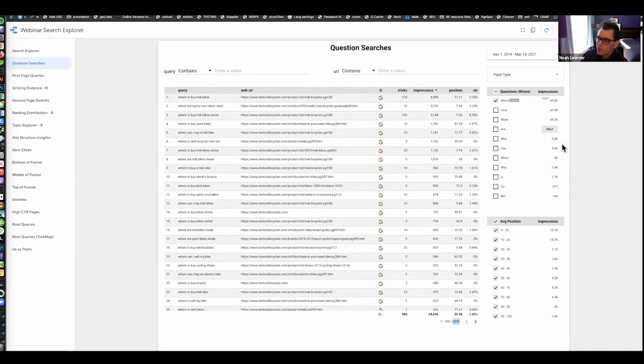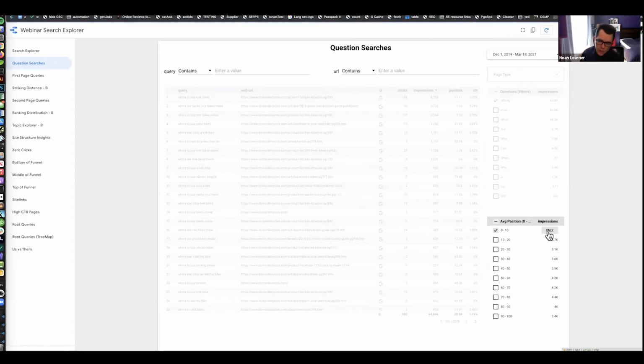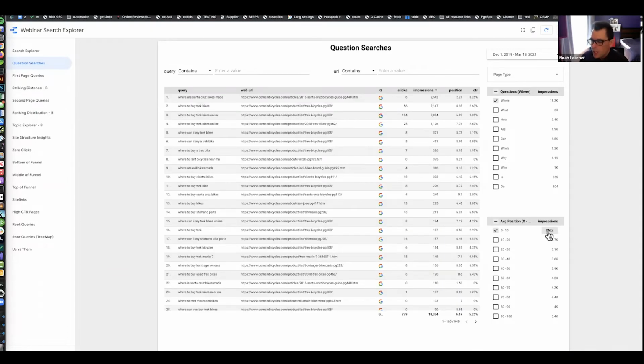And these words are based on our experience of looking at other tools and how they're approaching how people ask questions. You can filter by queries or URLs, which is really neat. And you can also filter by position bucketing, which is really powerful. And what's neat about the position bucketing is that with the normal Search Console connectors, they have average position through the site connector, and they do not have average position at the URL level.